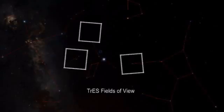Computer software analyzed the thousands of images gathered for each patch of sky, measuring the brightness of about 20,000 stars in each image. Most of the stars are quite boring. They don't vary in brightness. However, a very small fraction of stars have planets with orbits tilted just right to bring the planet in front of the star. By sifting through the data, the survey succeeded in its quest to identify several needles in the haystack. They found 4 eclipsing planets.